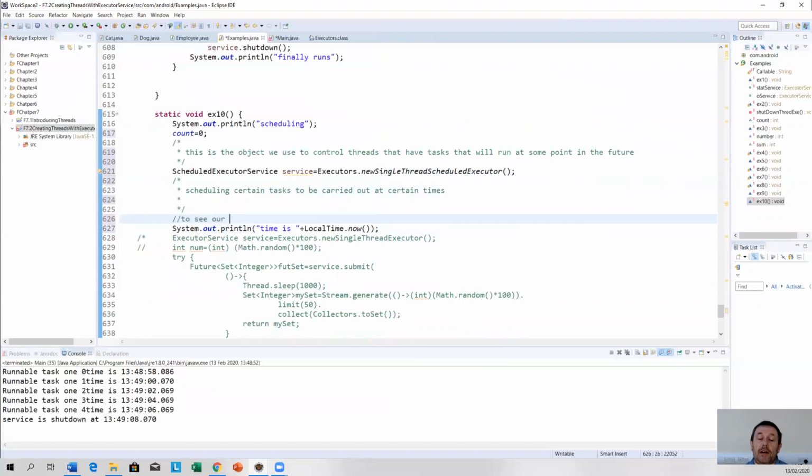Okay, so to see our scheduler executor in action, we need to know what time we start at. Okay, so that's going to be the time it starts at.